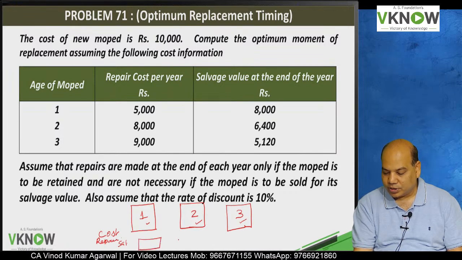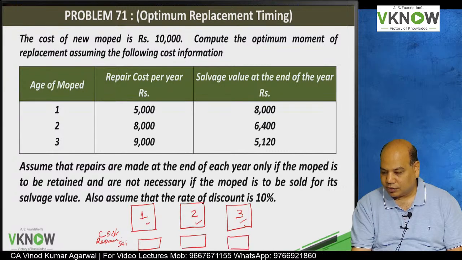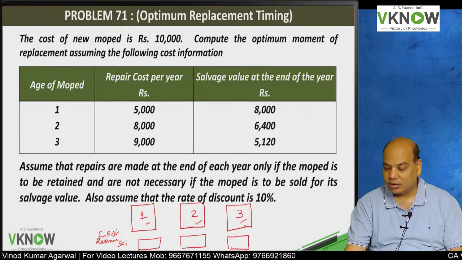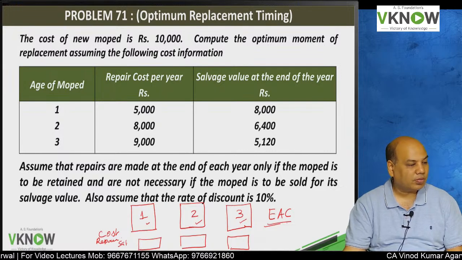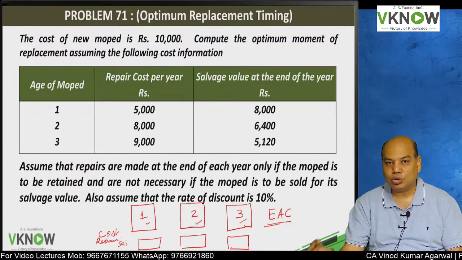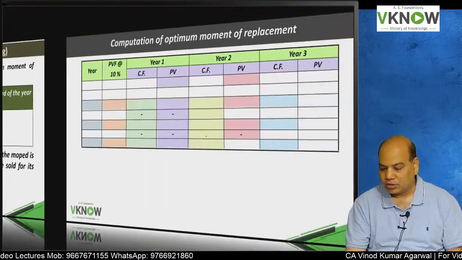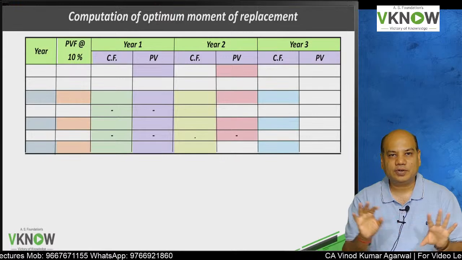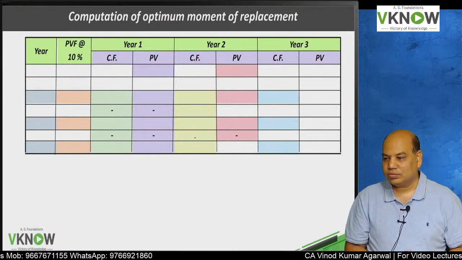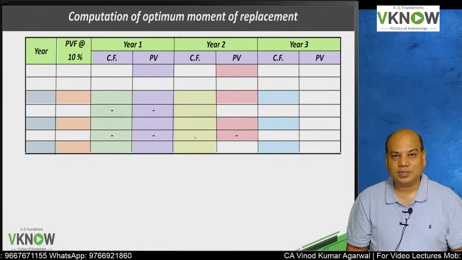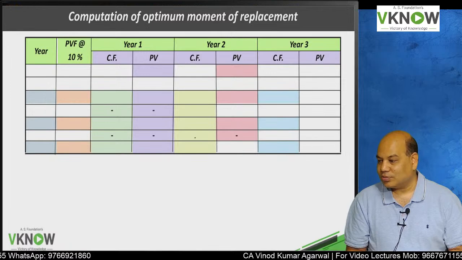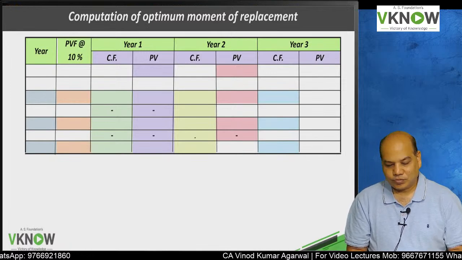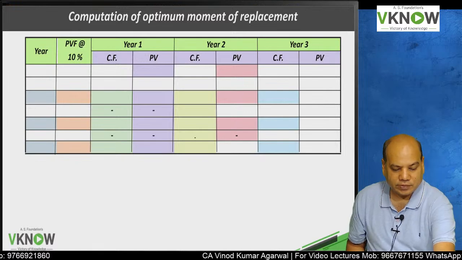So first you compute present value based on information given, but they are not comparable. To make them comparable, compute EAC. Because it's a cost minimization problem, I will select the option which has lower EAC. Okay, either you can prepare 3 different tables like in some books they do, or you can prepare a table with different columns. Total 8 columns we will draw, that will serve the purpose.